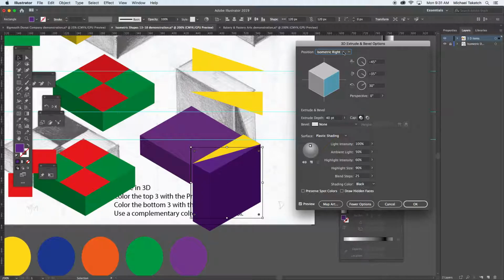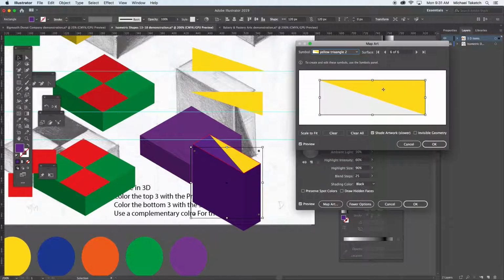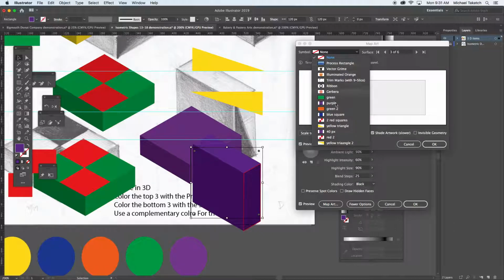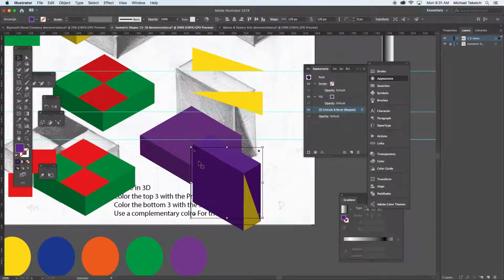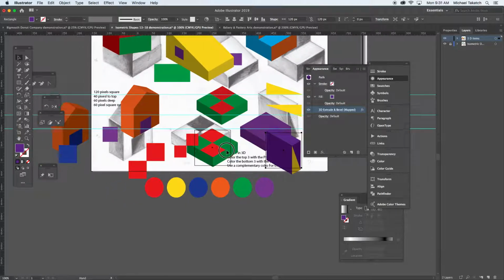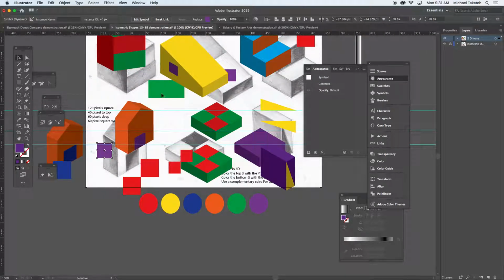And we'll keep that piece, but just to try to get it to the right selection here, you can say, well, it's on the wrong side, so we'll just go through the map art and take this one off and just kind of work our way around because I rotated it. Here it is on this piece. Here's the triangle, and you can see it's on the wrong side, so all you have to do is drag one side to the other, and you can flip the symbol in the editor. And that gives you that piece right there. So kind of a quick selection there for that piece altogether.